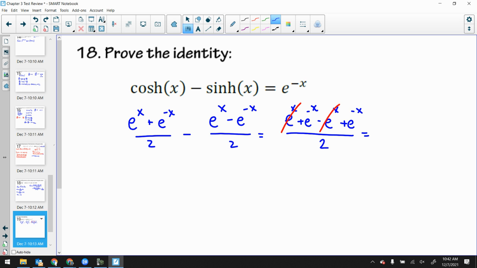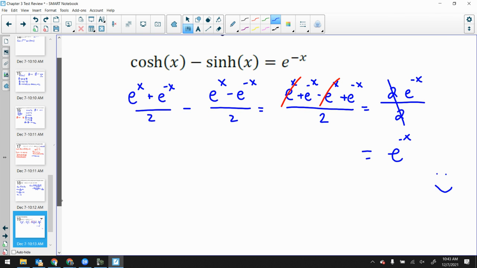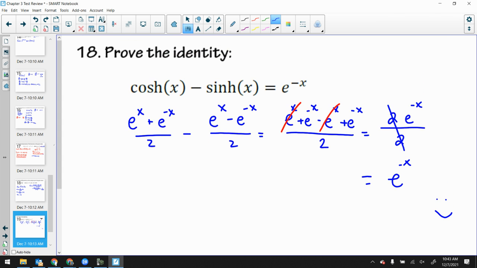So if I've got e to the negative x and e to the negative x, that is 2 e to the negative x, which is just e to the negative x. I don't want tomorrow's. Just QED. Now, know this again, this is on the second half of the review. So it's probably on the second day. Probably. It's a good thing. So if your time is limited in terms of studying time, study the first half.